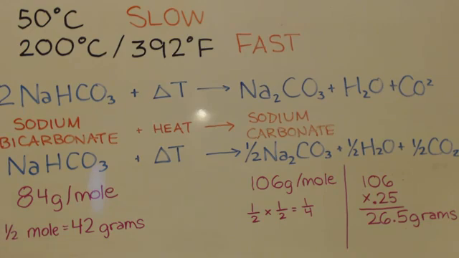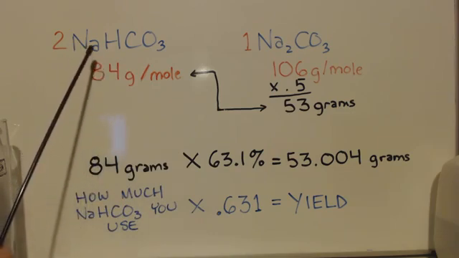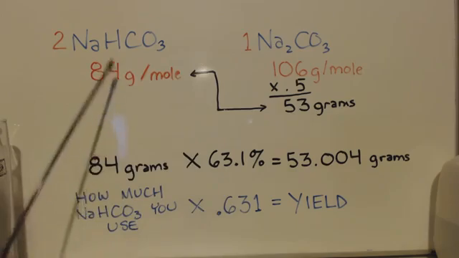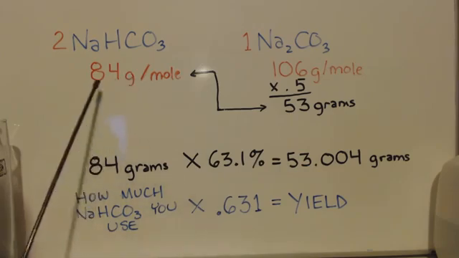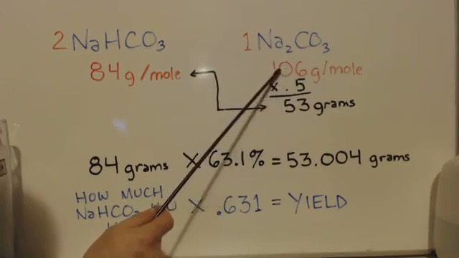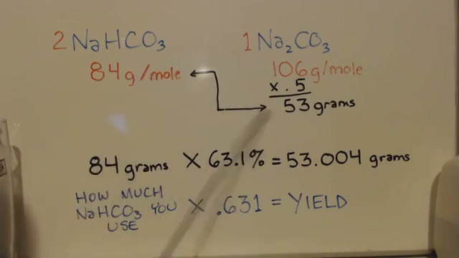If you want an easy way to figure out your stoichiometry, you can do this: look at this—two of these bicarbonates make one carbonate. One mole of this is 84 grams, one mole of this is 106. So if I have 84 grams here, which is one mole, I'm only going to get half a mole here. So that's 106 times 0.5 is 53, so there's my matchup. That's how I figure out my percentage, because this is 100% yield. If I take 84 grams times 63.1%, that'll give me 53 grams.